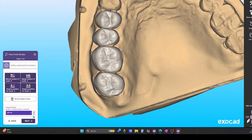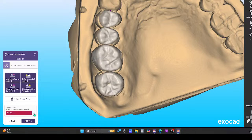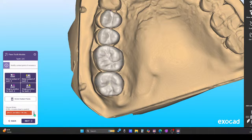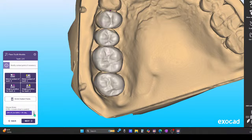Yeah, I might have to come back to the ZRS 55. No. No. No. Nope. This one is close, pretty close, I would say also.